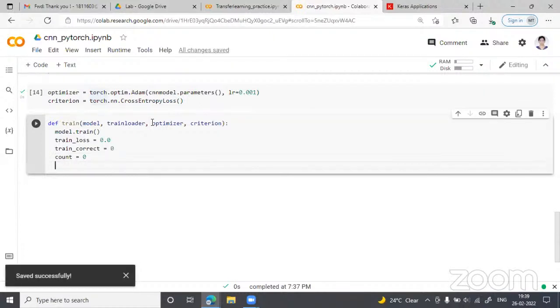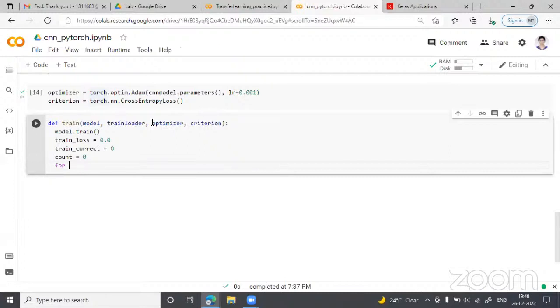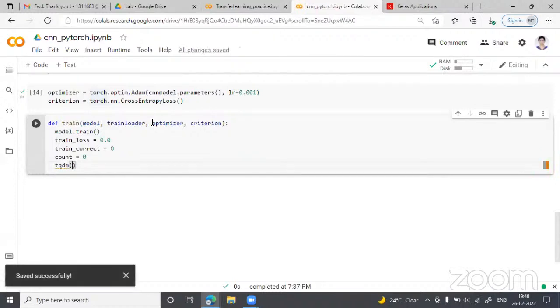Now, to access the data from the train loader, we are going to use another package that is TQDM, tqdm generally we say, that will give you your data from this train loader. If you are working on a local machine, you have to install it, pip install tqdm. It will take two parameters. One is your data in the enumerate form.